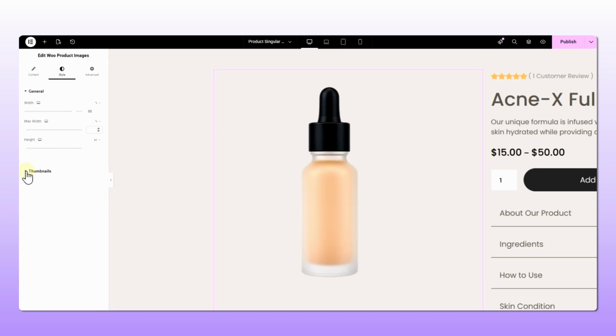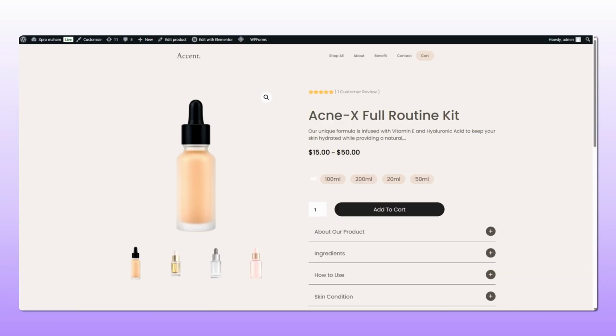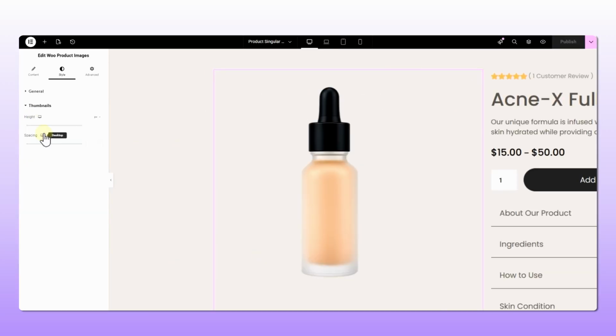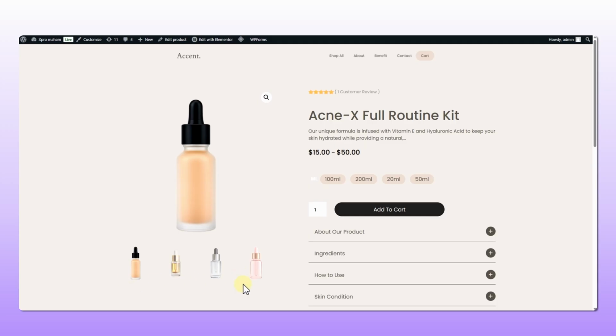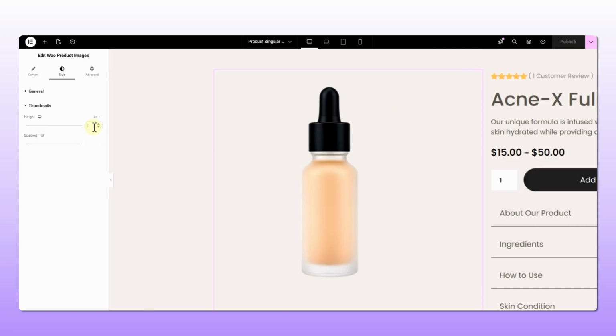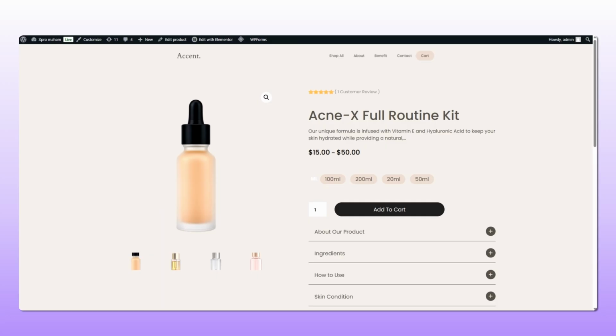Now come to the thumbnails. So these settings will not be noticed here in the editing mode of the singular template, but if I move to the live product page, you will see the effect of these settings on these thumbnails. So for your understanding, let's say I give it a random height, select any option here, and add some spacing. Now I will hit publish and go to the live product page. So you see the thumbnails have adjusted themselves based on the height and the spacing I gave them in singular template. So to see the final result, you will always need to check the live product page.